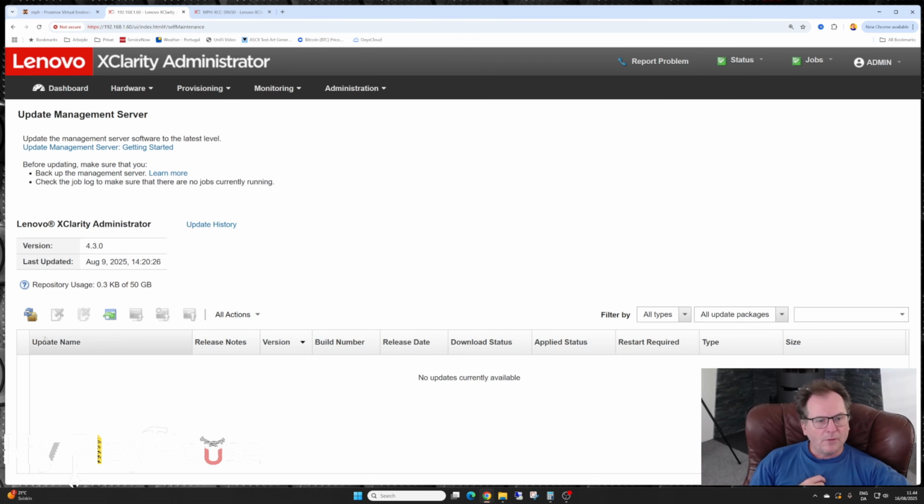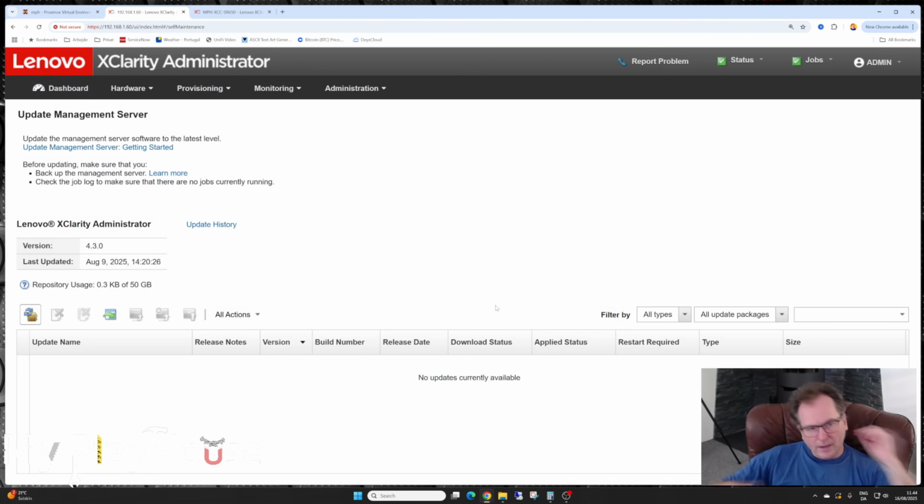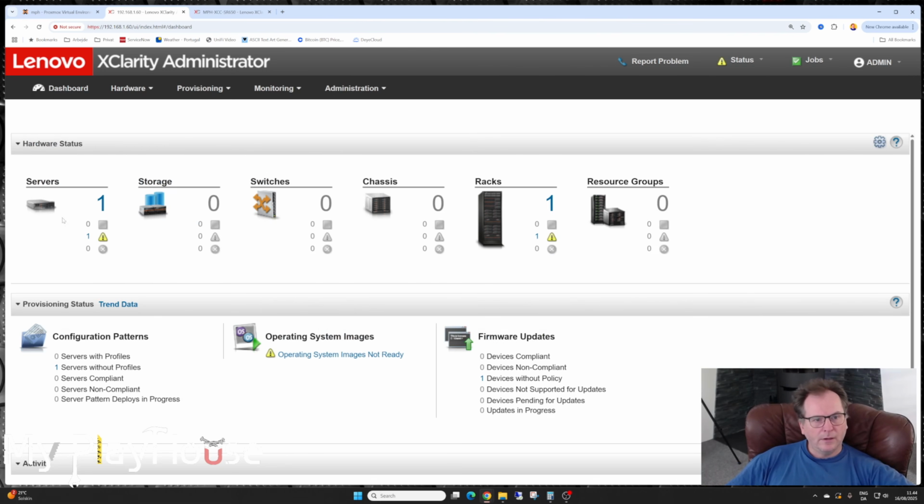To see if there's something new, we press this button here and it will tell us that it's gonna upgrade the catalog, and it's gonna do that. This is a bit weird too. It doesn't actually just pop up by itself. It thinks about it, and I don't actually have to stay here now. I can go back and see my dashboard here. And ooh, we have a problem with our server.